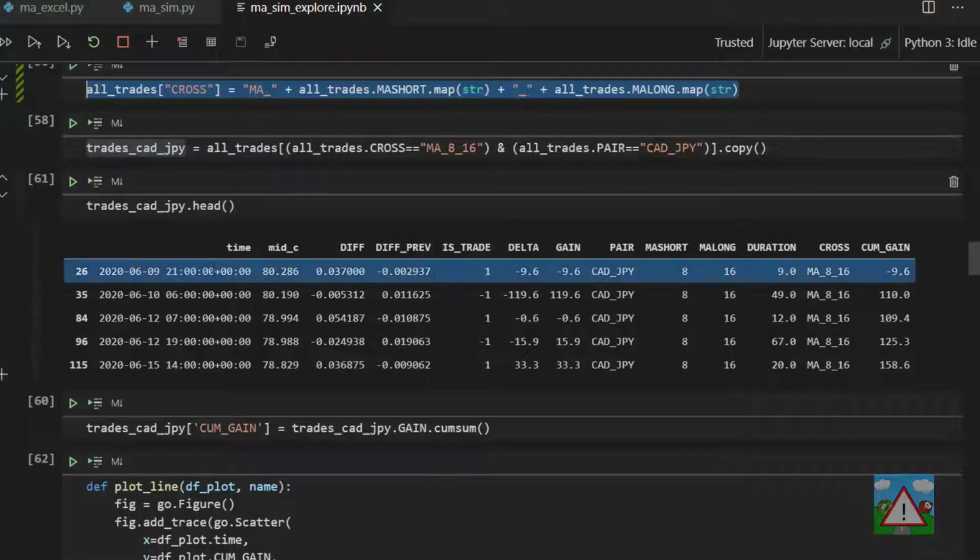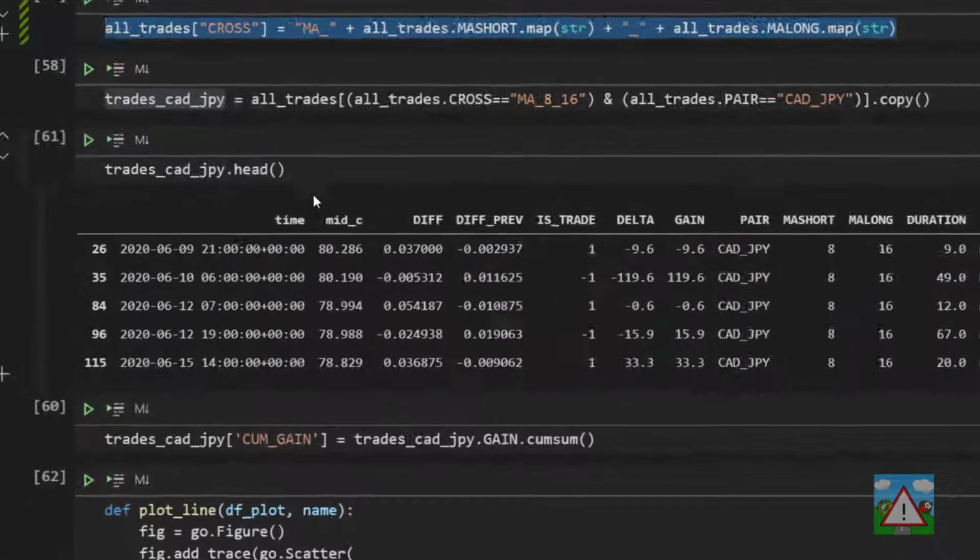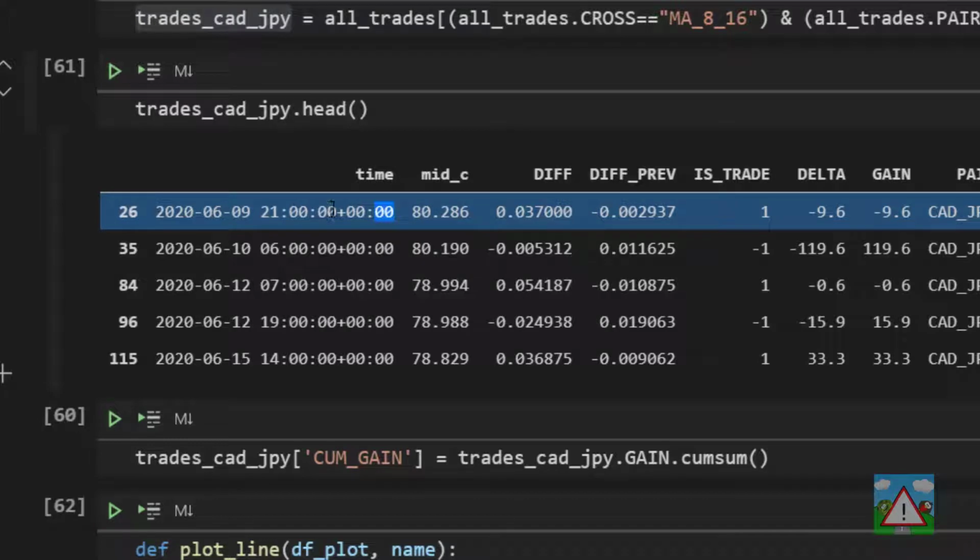If I look at the data we had in the exploration, you remember we have the time column, so the time of each trade. This time here is what's known as time zone aware. It has a time zone on it. This plus and then the number here tells you the time zone. When we save data down into Excel, it won't accept time zone aware date times. So we need to strip the time zone from the date time.